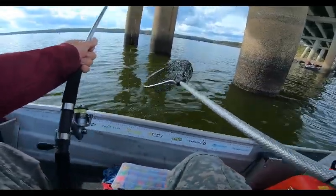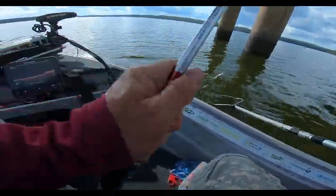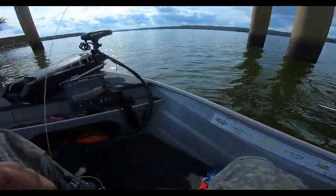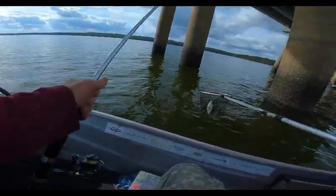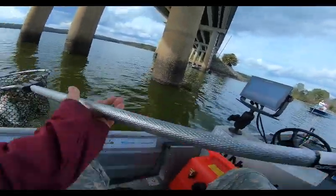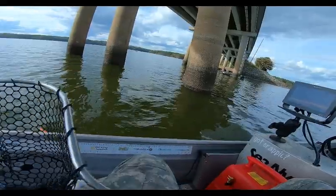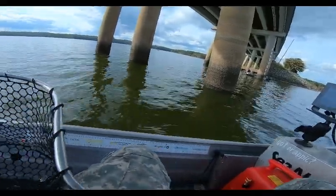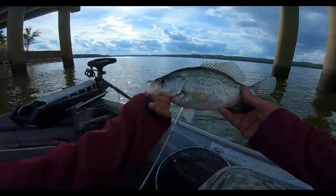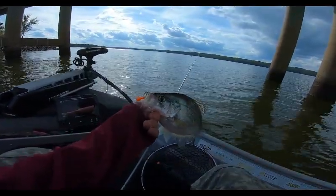All right, this makes seven fish on the bag. Oh, come on, baby, you can do better than that. I think I was coaxing them a little bit. And there's a full stringer for you guys, folks, out in Chippo fishing land. Nice, healthy one right there.